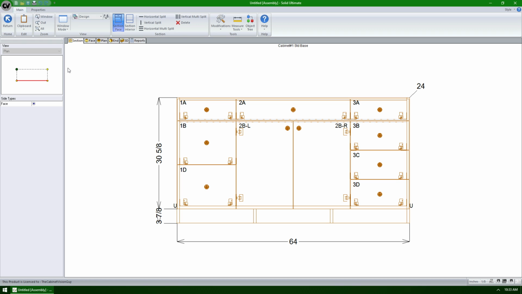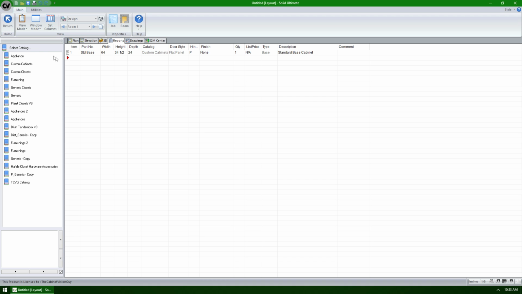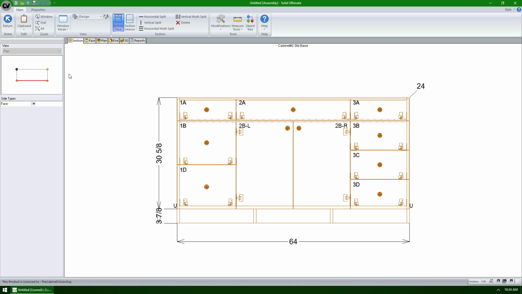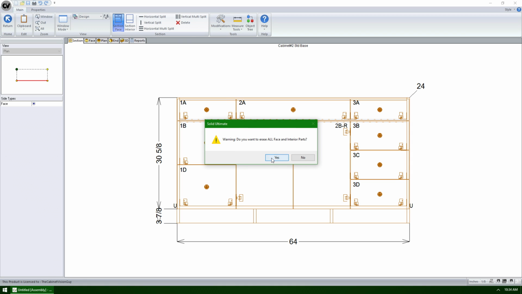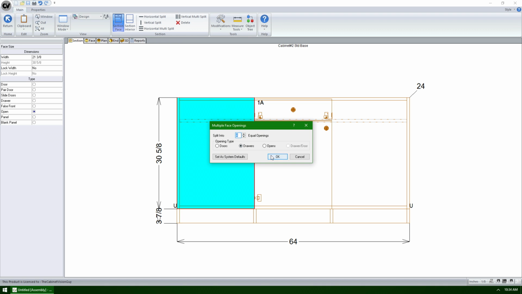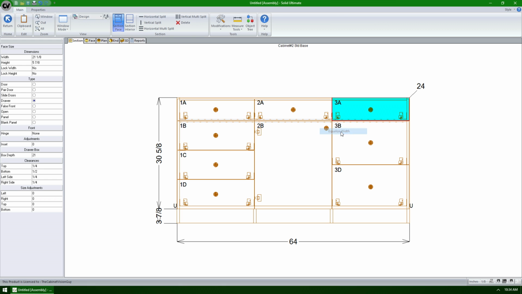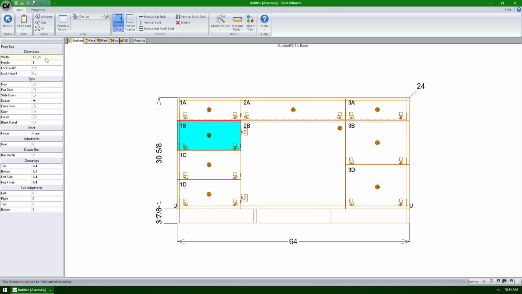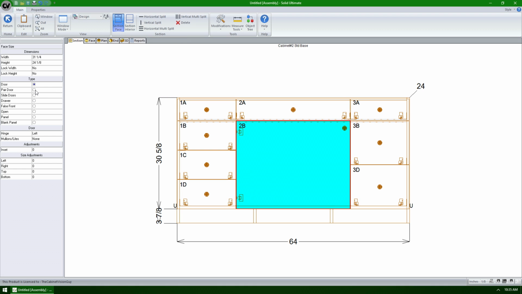In previous versions of Cabinet Vision, this would require us to create a copy, clear out the sectioning, and then rebuild it. This can be tedious and possibly lead to mistakes. With Cabinet Vision Solid version 10, we've made it easier to do this by giving you the ability to mirror the cabinet without any hassle.